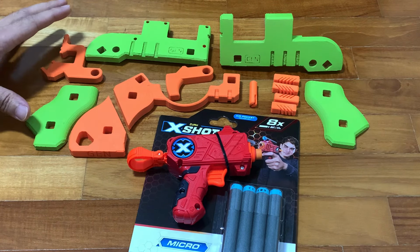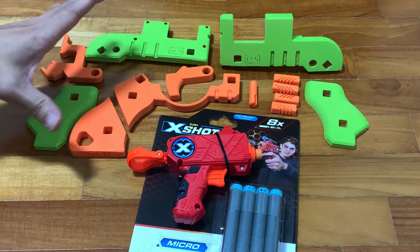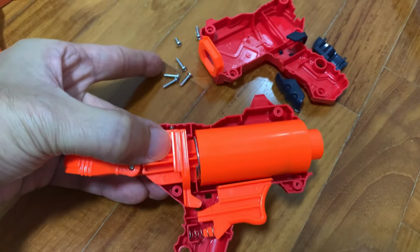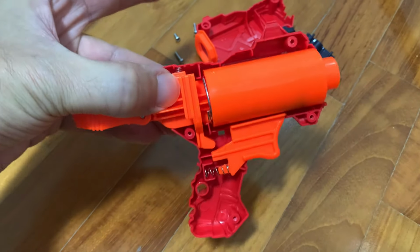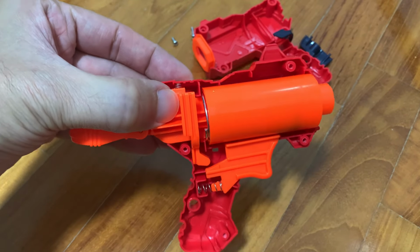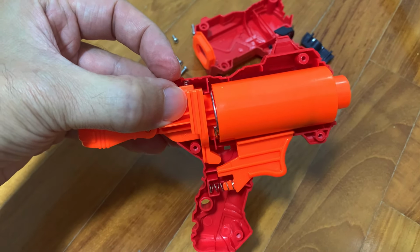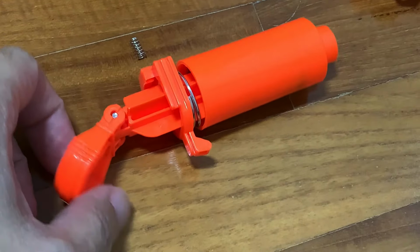Now, without further ado, I'll try to put together everything as quickly as I can and then show you how it looks. After removing the six screws here, I have access to the X-Shot Micro, and this is the orange thingy that we need. There's a little spring here, and I need to keep that spring. This is all that we need.